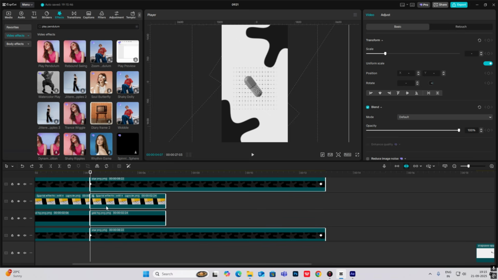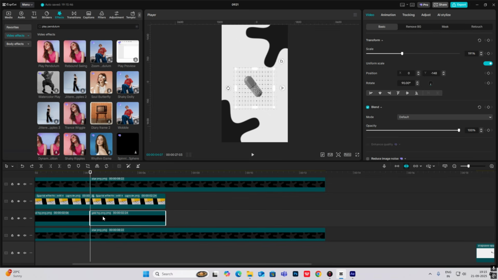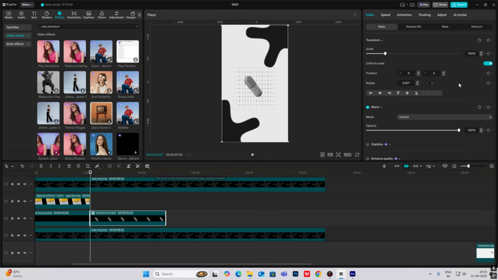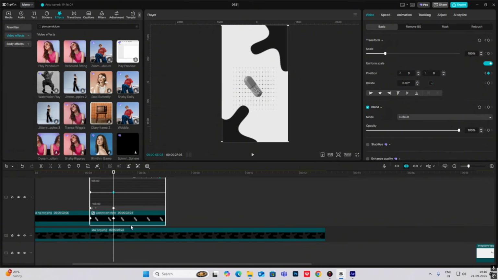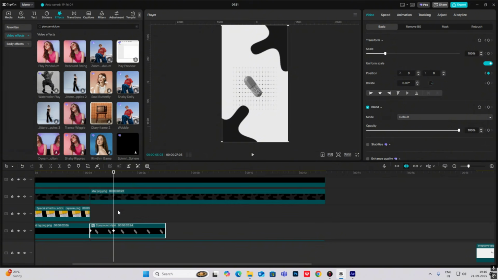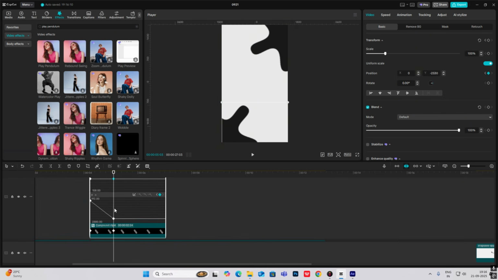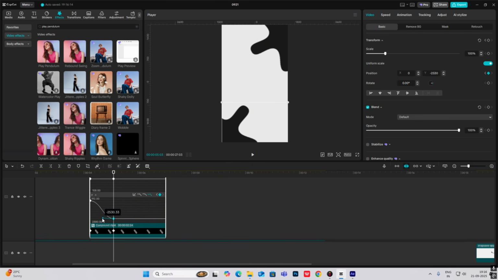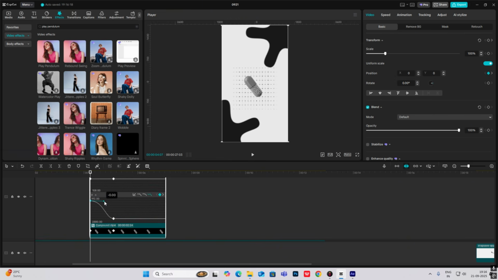Okay, now what we have to do is simply select this grid and this and make them a compound group. Hit on the position keyframe, go ahead, again hit on the position keyframe, hit Alt plus K, and then at the end we have to just bring it down or out. Hit Alt plus K, and then cubic queries, and just bring this in and select this and bring this out a bit.